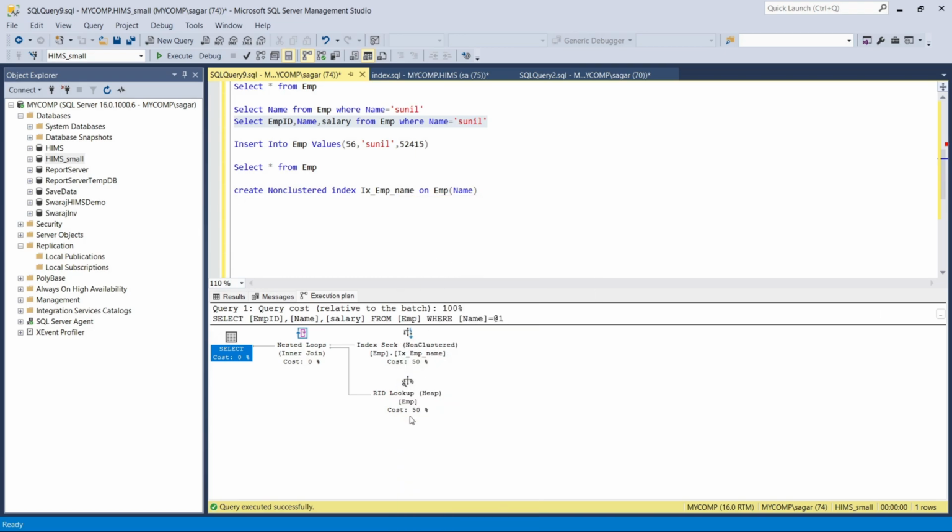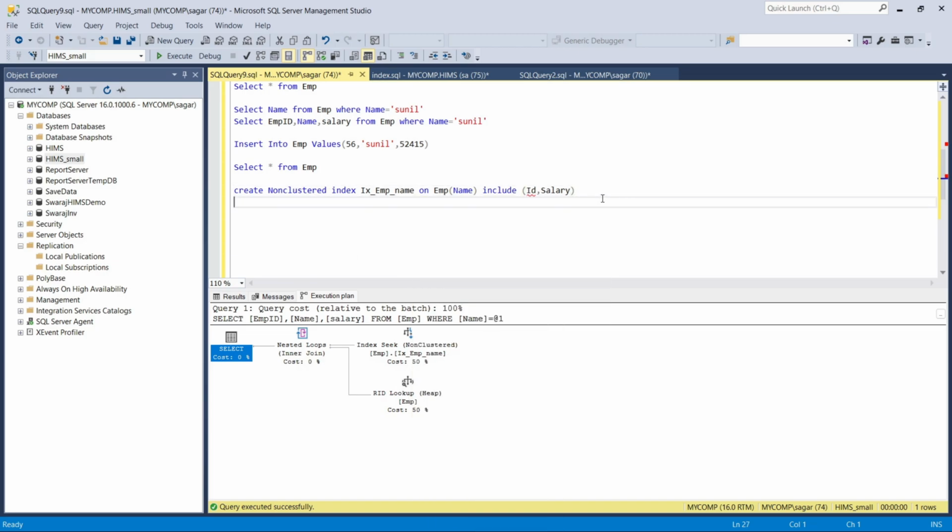That's why it is the row ID lookup, correct? And how to avoid that? While creating the index, we have to include the column names, include ID, salary. So that particular index contains that data. That's why we can avoid the row ID lookup.